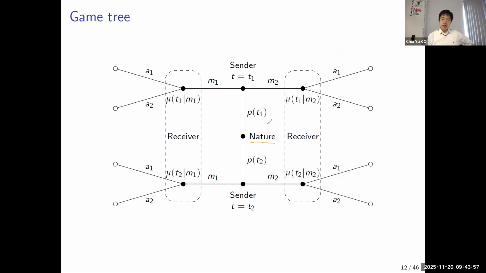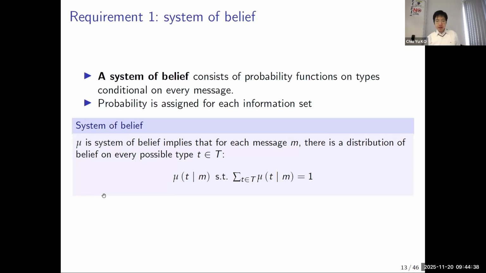So nature, based on the common belief, goes up or down, right? And once it goes up or down, the sender knows whether he's here or here, okay? And the sender decides what kind of message will be sent, and the receiver only sees the message but doesn't know the type. So he will form a belief over that, okay? It will be Bayesian style, according to equilibrium. But anyway, after that, you just apply what kind of A1 and A2 that you see. Okay? Let's repeat the analysis. First, we form a system of beliefs.